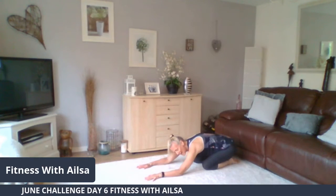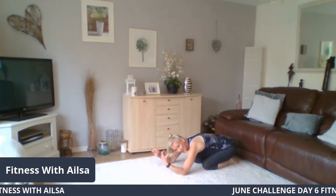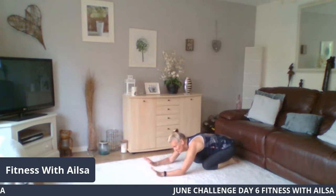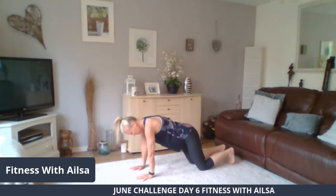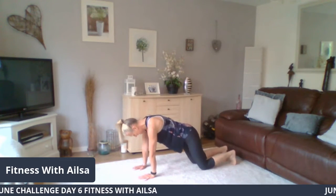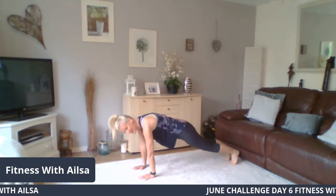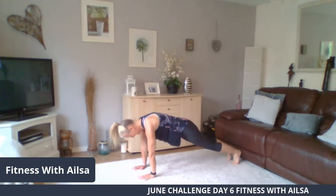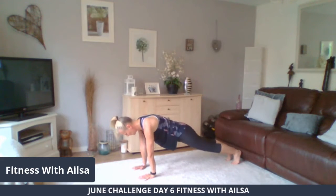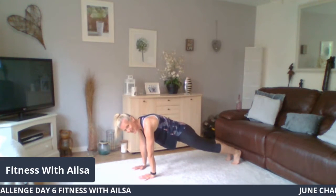Now, if you finished as the basic level, then you've done brilliantly. Feel good that you've done that. I'm going to come forward. We're going to go back into either jumping out or stepping in and out, and I'm alternating each day. I'm going to do the stepping out this time, but you can either jump in and out for 10, or out, out, in, in. We're making sure those abdominals are really working, and we're also working through our arms and our chest. So let's get started.